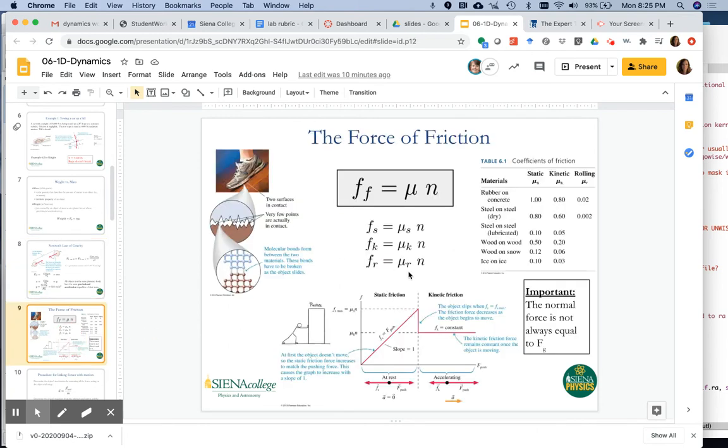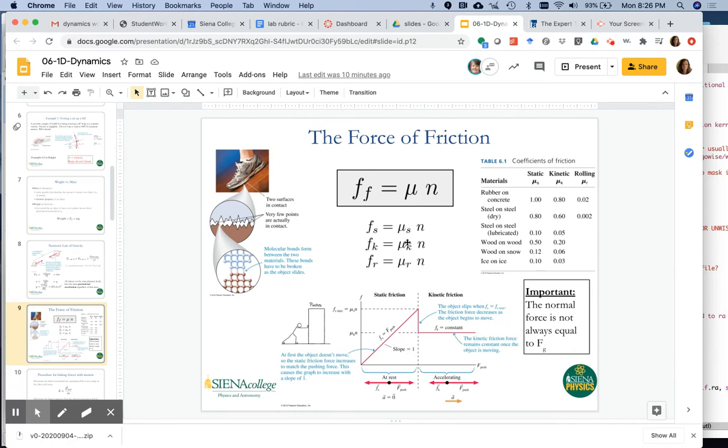All right. Another important concept for this chapter is the force of friction. So we're going to write the force of friction. This is just discovered empirically, meaning from experiments, that the force of friction is some constant that depends on the material times the normal force. And again, our book uses little n, but sometimes we'll write it as big F sub n.